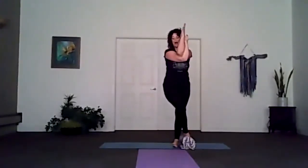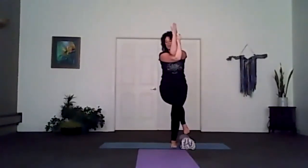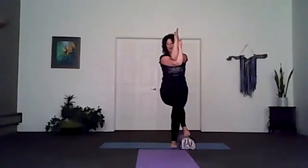Squeeze. Lift up and away, pull your shoulder blades back. So there's tension, a lot of tension. You're creating it, but try to keep your face relaxed. Breath is smooth. One more exhale to squeeze. And then slowly unravel. Left arm reaches up, right arm back to catch your right foot.